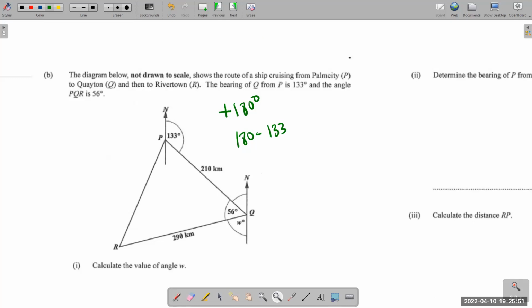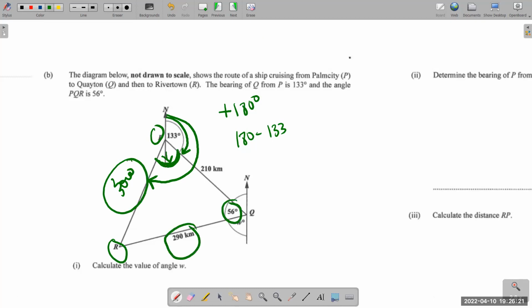Okay? Let me ask you, suppose they ask you to find the bearing of R from P. What do you need to find that? You know the bearing from here to here. So to find the bearing from here to here, what do you think you would need to find? This angle in here? So let's say we found the angle. Let's say this was 300, just in case. What rule would you use to find this? The sine rule, because we've got these matching sides and we have the side for this angle here. So you would use the sine rule.